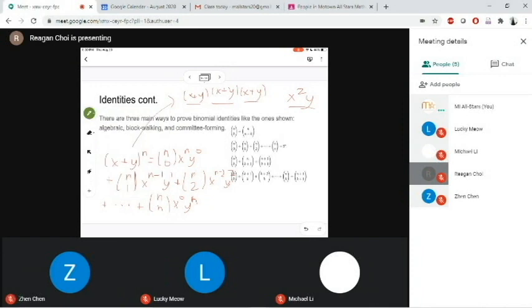Yeah, that's the binomial theorem. Of course, a new formula will always take time to get used to, but does this make sense at least? A little bit. Okay, yeah, this is brief, I guess. I'll do n equals 3. If you do x plus y cubed, it's x cubed plus 3x squared y plus 3xy squared plus y cubed. And if you look at the coefficients, which are 1, 3, 3, 1, that's just the third row of Pascal's triangle. And that's just how the coefficients of the expansion work.